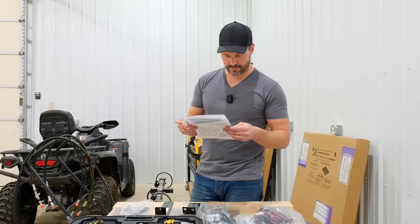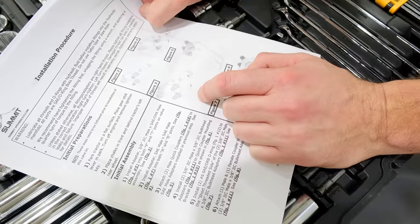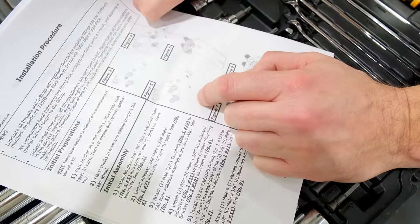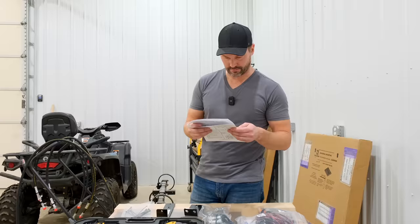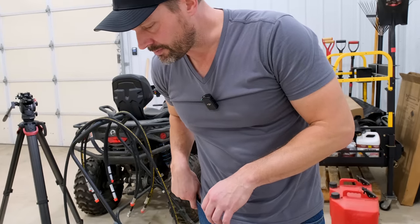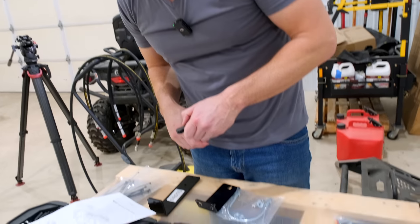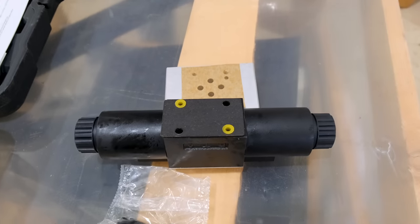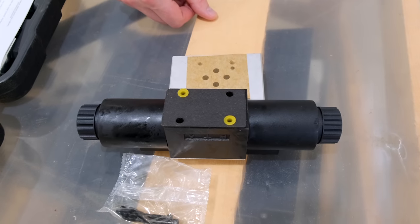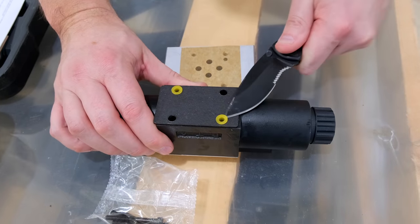Install adapter, 3/8 JIC male, figure 1/5, into both P and T ports on valve assembly. Okay, front page. Read before proceeding. Remove and discard cardboard plate and valve held in place by four yellow plastic inserts before attaching base plate, as shown below. Now there's two of them in here.